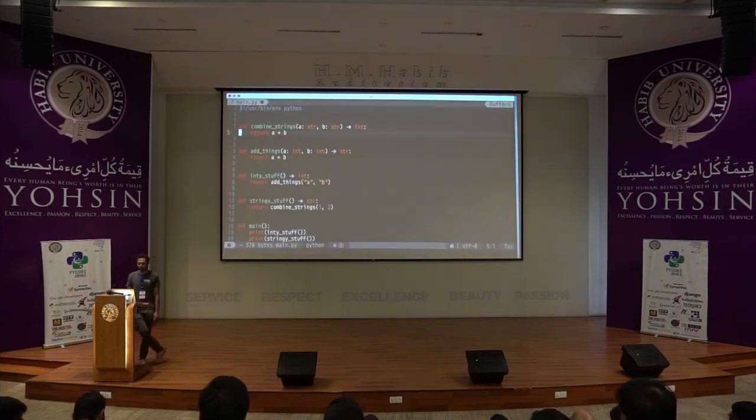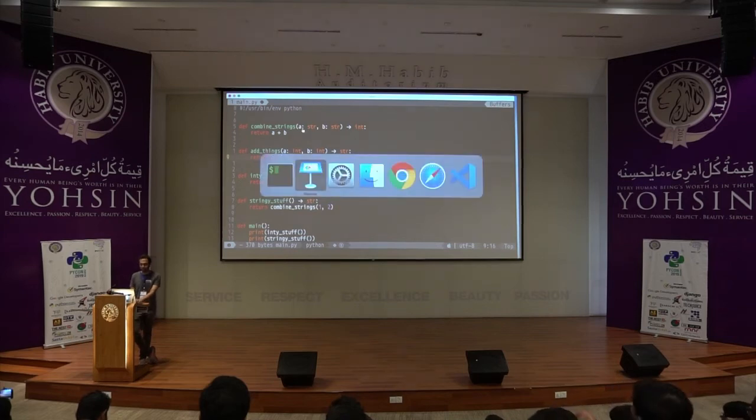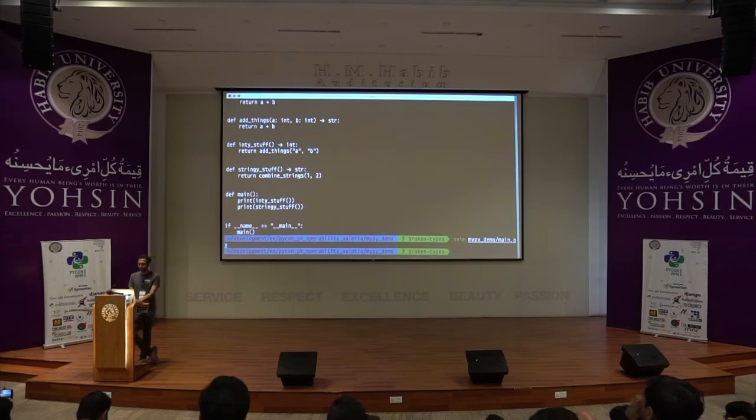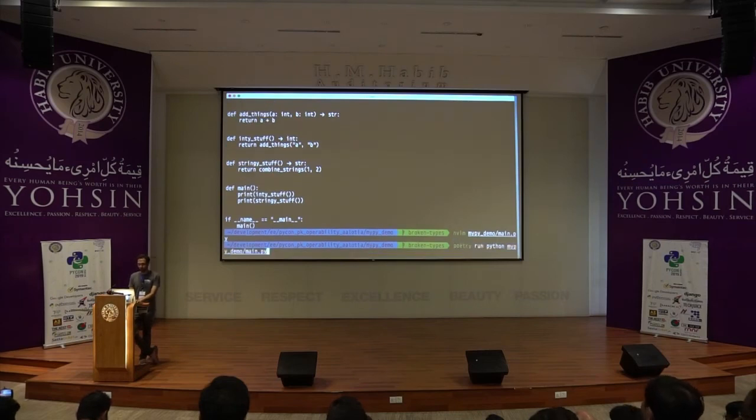Okay, so what I've done is something pretty silly. I basically said this is a function that's going to take two strings and return an int. This doesn't make any sense. It's going to take two strings and return a string. If I run this, as you saw when I ran it, it just worked. However, if I do this, right?